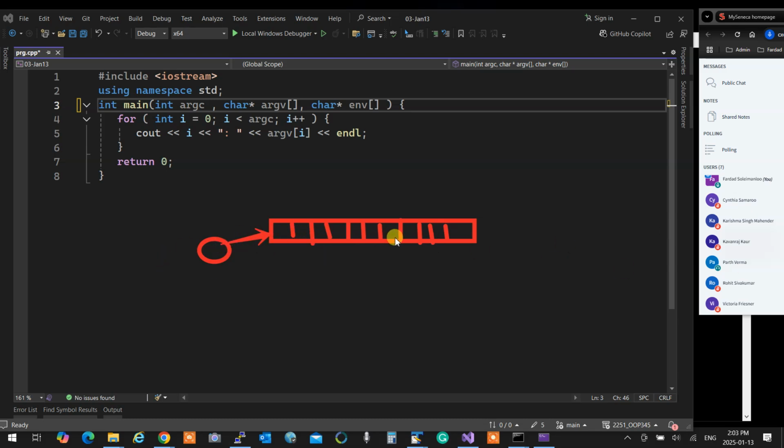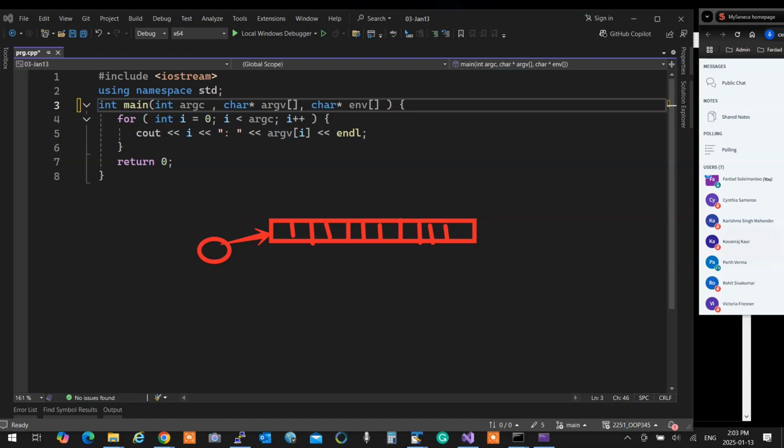Because each one of these is a character pointer, and this is a character pointer array, think about the type. If you have an array of integers, what points to it? An integer pointer, correct? Now, if you have a character array, what points to it is a character pointer, right? Now, if you have a character pointer, what should point to it? Character pointer pointer.